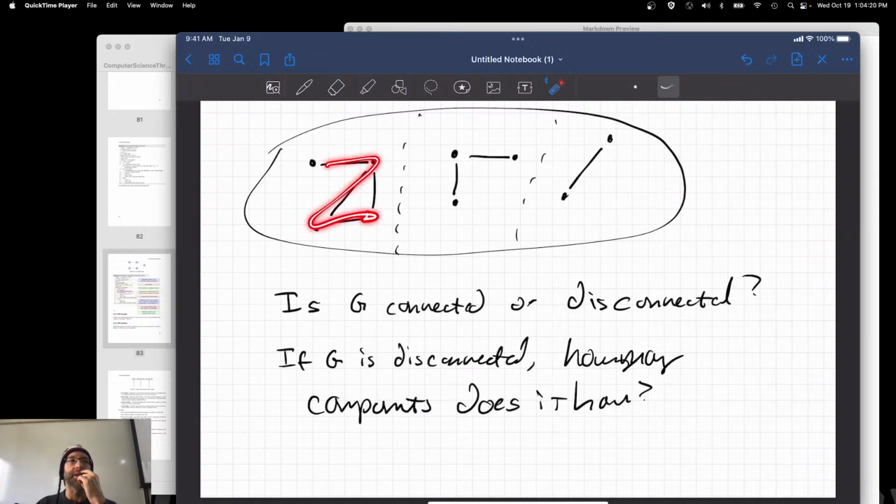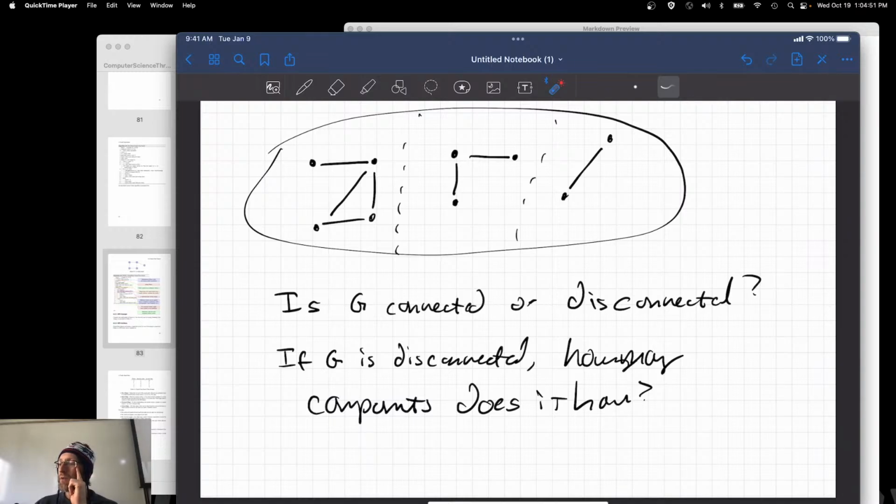Do a DFS on this. You still have white vertices. Start over at, say, this vertex. You do a DFS on that. How many times have I had to restart the algorithm? Once, twice, and there's still unvisited white vertices. So go there. Oh, okay, now they're all visited. They're all colored black. And so what was my counter? 3. So all you have to do is DFS keeping a counter.